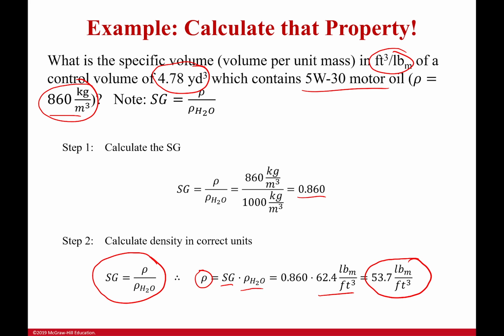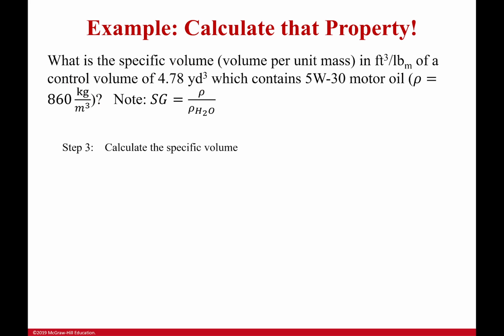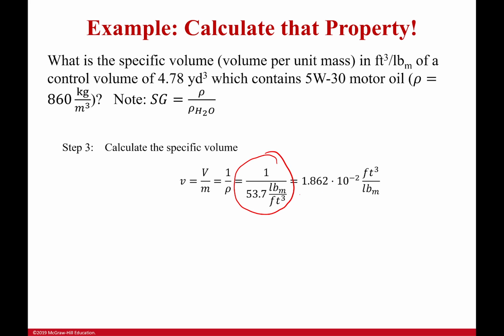And we take that last step of simplicity and we say, okay, let's calculate specific volume. So how do we do that? Well, remember that this is simply 1 over density. It's the inverse density. And so I take 1, I divide by my density, and I get my specific volume. That was a lot faster. That was a lot easier.